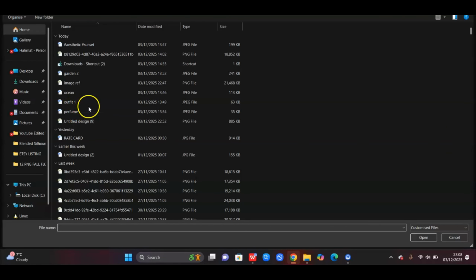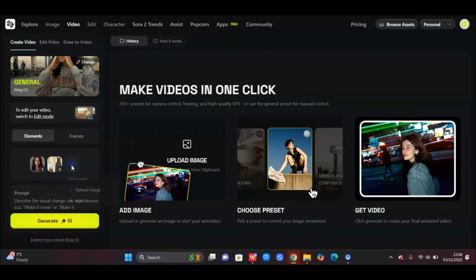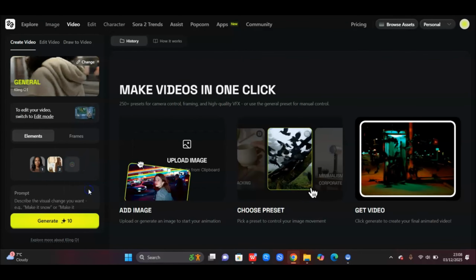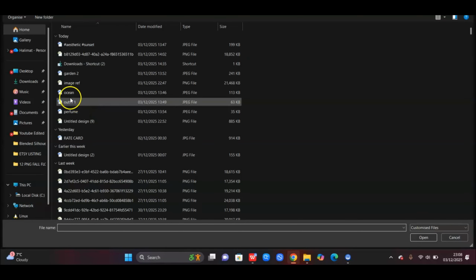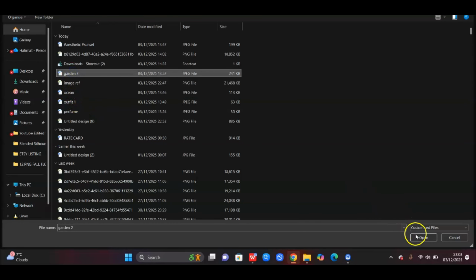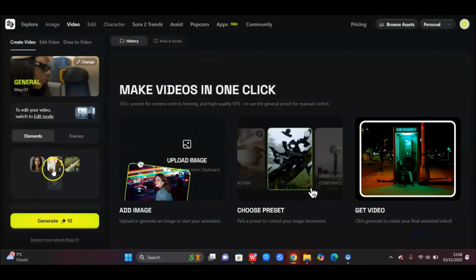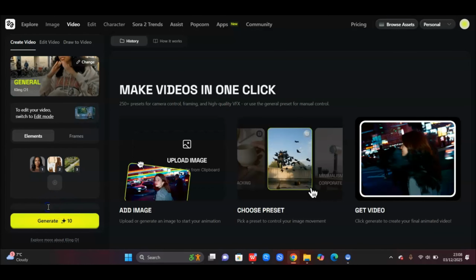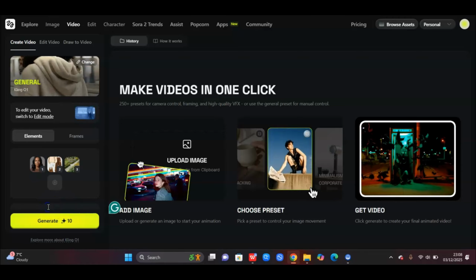Sorry, so this is going to be so cool. So let's put her in an outfit. After that, I'm going to pick a particular space I want her to be in. So I have this garden image that I got, and then after that I'm going to put everything together.